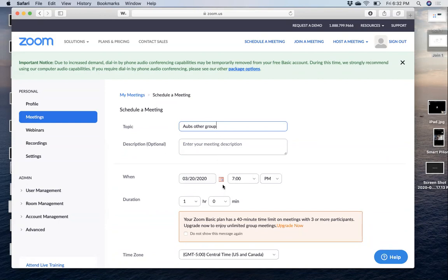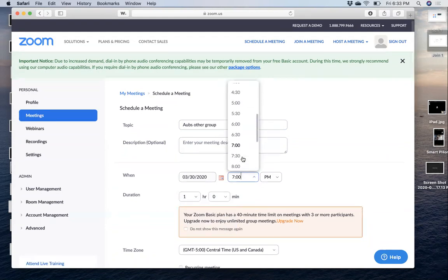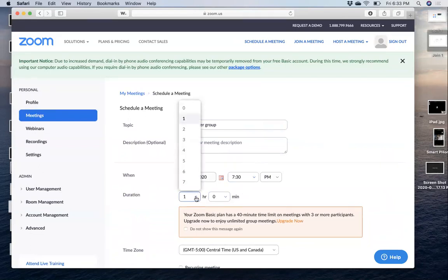You can name that there, and then you tap on this calendar here, and I'm going to start this on the 30th again. I'm going to start this at 7:30, even though I've already got a meeting started at 7:30. It may give me an error about that. And I'm going to leave it at an hour. You only have 40 minutes, but you don't want to set this to 0 really. So I just leave it at an hour.